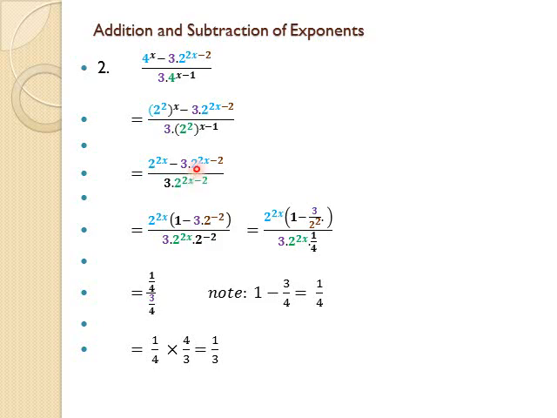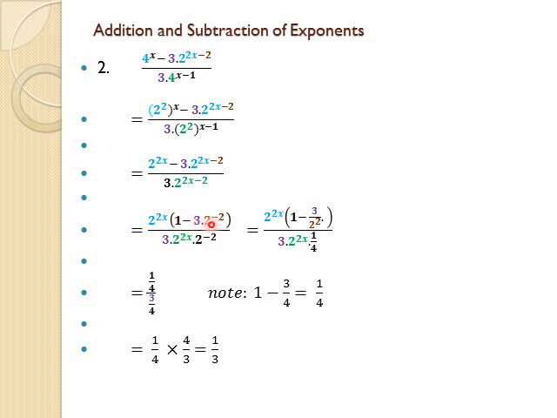Alright, so on the top you should see we have a common factor, 2 to the power 2x, separated by a minus sign. If I take that out, what am I left with? This divided by itself, anything divided by itself will always equal 1, minus 3 times 2 to the negative 2. At the bottom I have 2 to the power 2x times 2 to the negative 2, so I simply split that. 2 to the power 2x cancels with 2 to the power 2x. Alright, so what am I left with in the bracket?